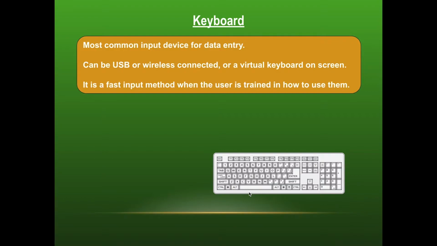So the keyboard, if you are trained in how to use it, is a really fast input method. So a lot of people are touch type trained. Some people might not be. You probably all have a relative who uses the two index fingers to type and is very, very slow. But for those who are trained, this is a really fast method.